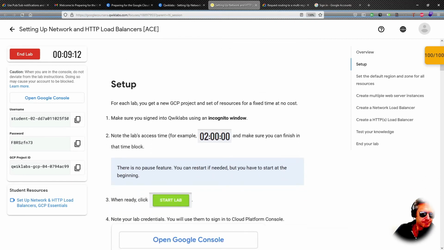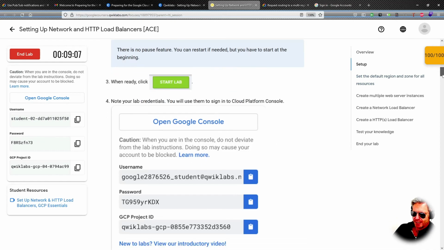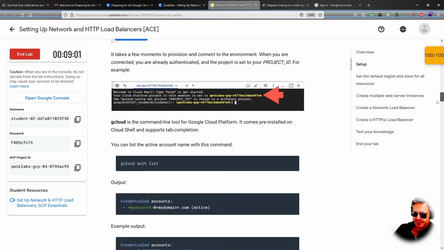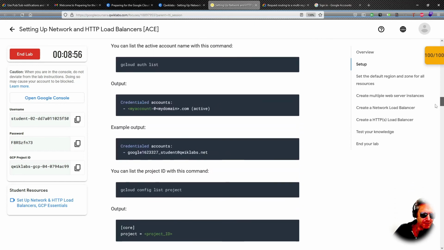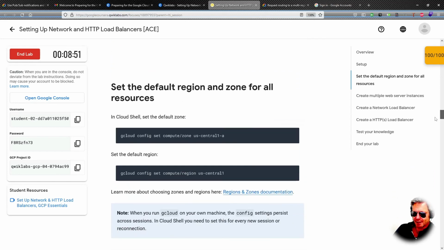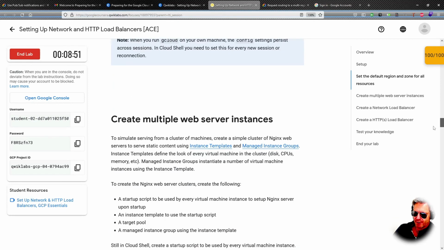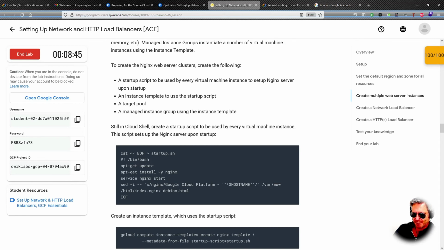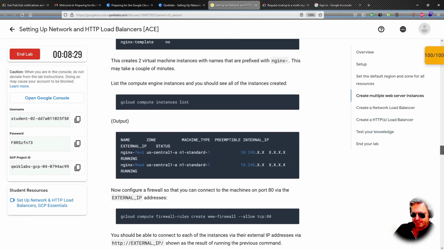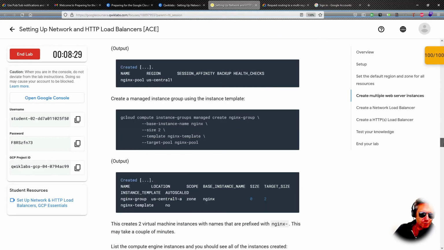So there we go. If you're familiar with other types of load balancer, then you might think this is a bit clunky, and to be honest, I suspect there will be demo videos out there, even from Google, showing you how to do all this in a GUI, and it may even be easy. I'm sure it's easier, and you certainly won't remember all these commands, but obviously these commands are scriptable, and that's always the benefit. What we've looked at is the network load balancer, which I think was fairly straightforward. The HTTP one was more complicated because it's redirecting via a proxy, so you have to create the forwarding rules, so to speak.